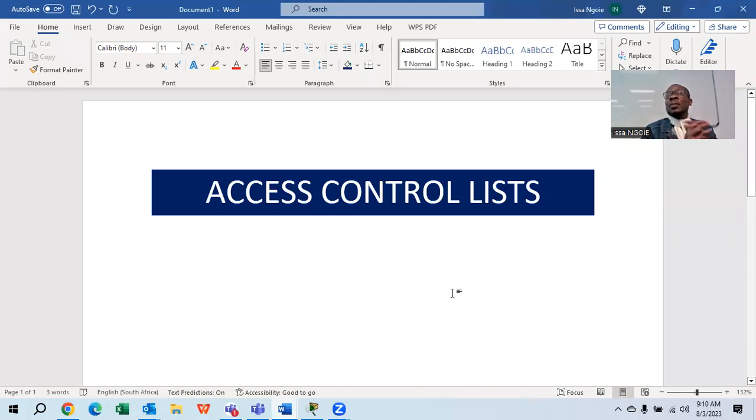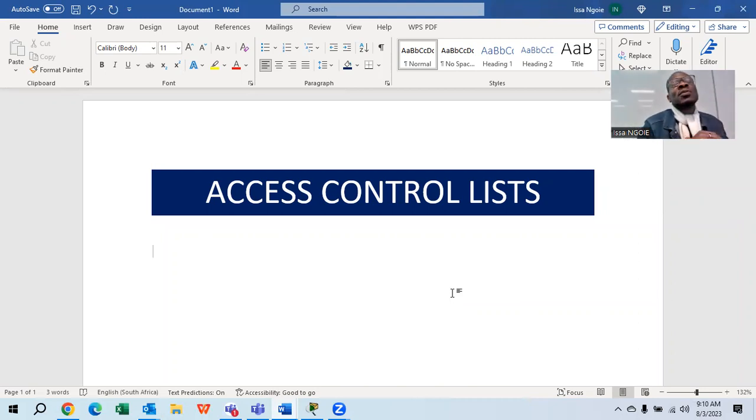So we are going to talk about access control lists. Remember that those are the rules that your routers and switches are going to use in order to check the traffic.